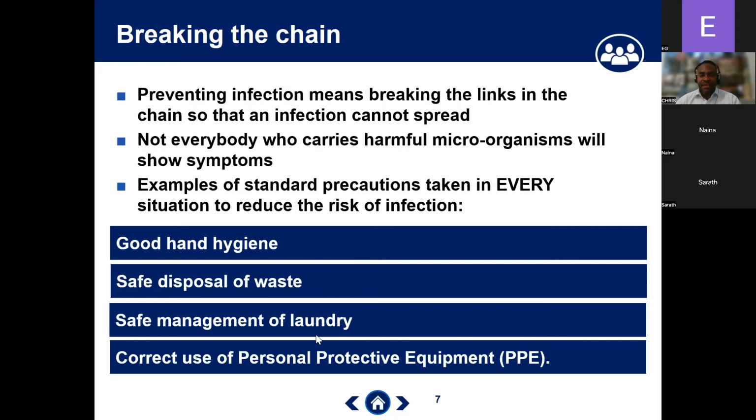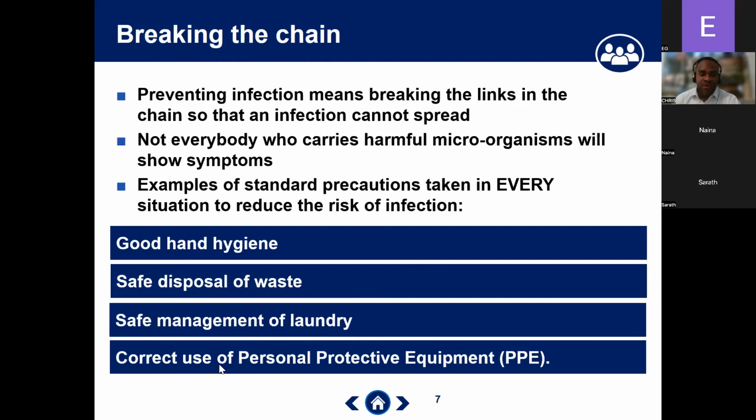And the same applies to safe management of laundry. We are not talking here basically about how we do our household laundry. We are talking about how we wash the service users' clothes. Because in the care home, in the nursing home, in the residential home, we do laundry for them. And depending on what pre-existing conditions, don't forget these are elderly people. Some of them have pre-existing conditions, ill health, age-related things. We have to make sure that these are handled in a safe way so nothing is spread.